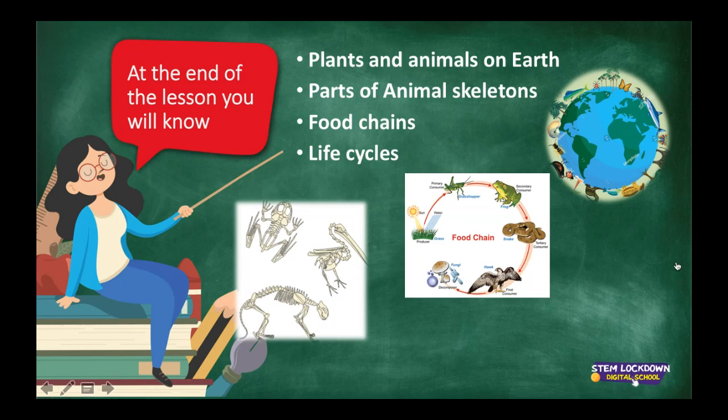As you can see in the pictures, the first picture on your right-hand side is the picture of planet Earth. As we all know, planet Earth has water, there's land, and there are different interesting animals which we are going to unpack as well. The picture in the middle is a picture of a food chain. What is more important in order for you to understand and comprehend the food chain is to always follow the sequence of the arrows. As you can see, the arrows move from left to right. I am going to unpack this as well. The last picture on the bottom shows different animal skeletons. Let's move on. I hope you guys understand.